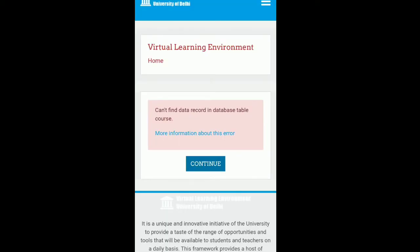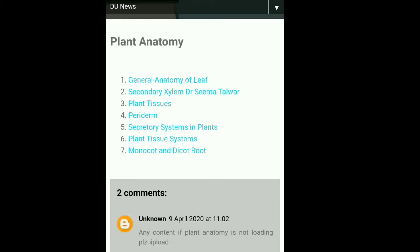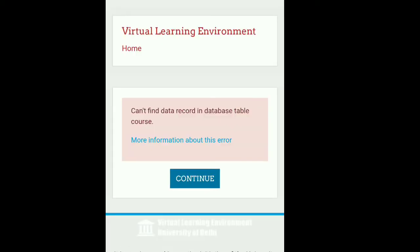But this website is my second choice. Reason: there are some PDFs that, if you open them, would show this page. For example, if you choose plant anatomy as a subject, you get a list of topics, and if you click on one of these, like let us tap here, you end up looking at this page. Otherwise, everything about this website is just perfect. These can be a great resource that students mostly aren't aware of, but what I have recently been loving as a source of study material.